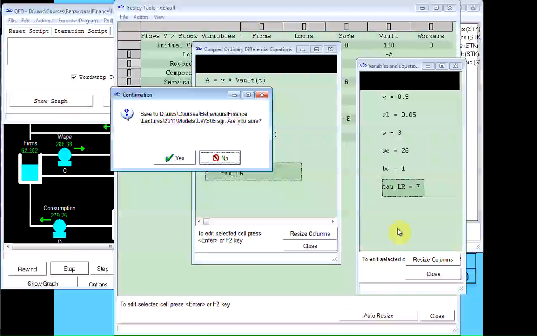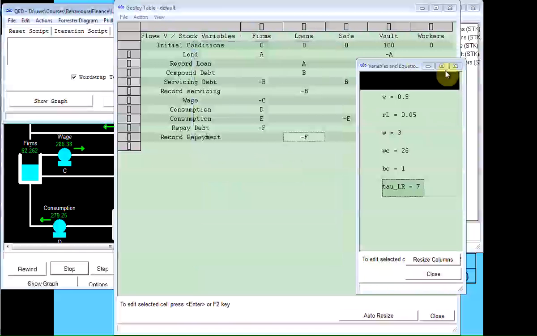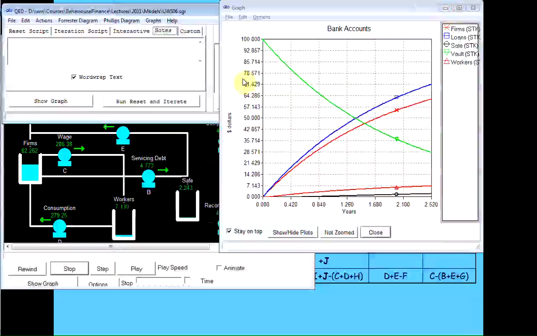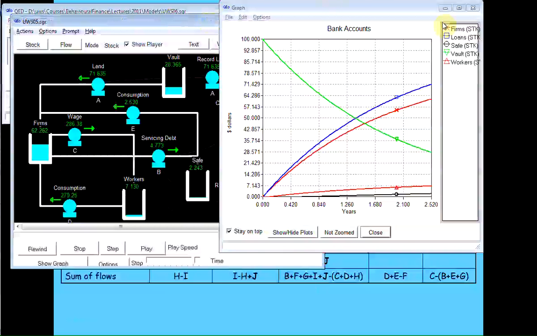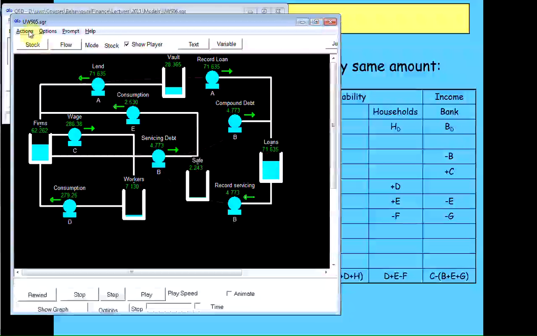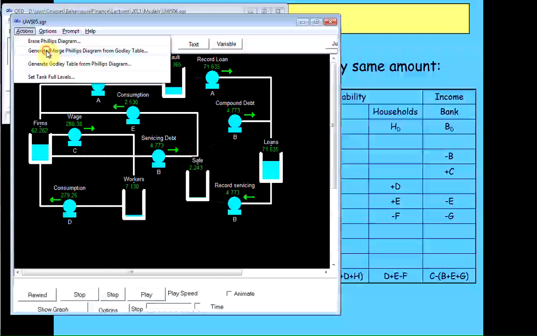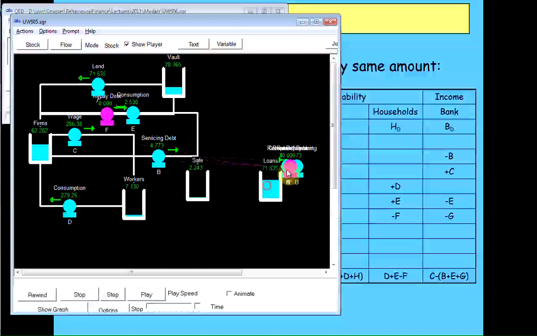To save all that, just shut these windows down so we can see the Godley diagram. Don't erase the existing diagram, but generate the new one. And now I've got extra operations setting up over here, so I have to drag all these down around a bit.